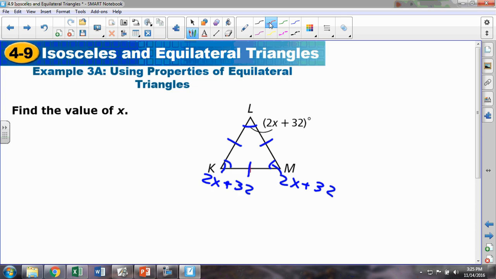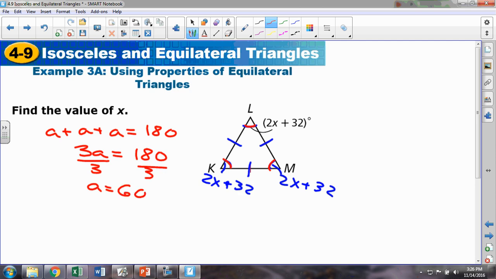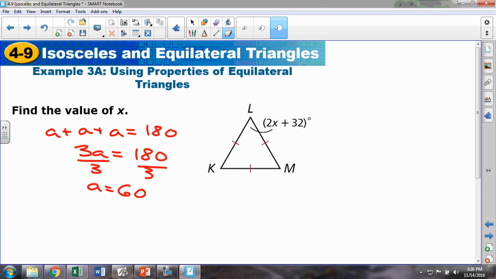Please remember what we had before. The last time we worked with equiangular, we had the observation that all three angles are the same. So if we have three angles that are the same, angle 1, angle 2, and angle 3 adding up to 180, we observed before that we can simplify that algebra. In an equiangular triangle, where you know all three angles are the same, and now if you know all three sides are the same, it tells you each one of them is 60 degrees.